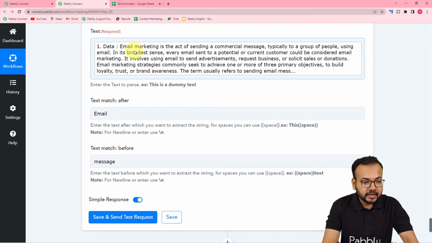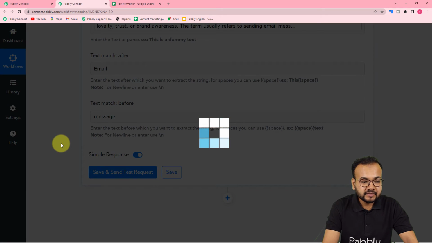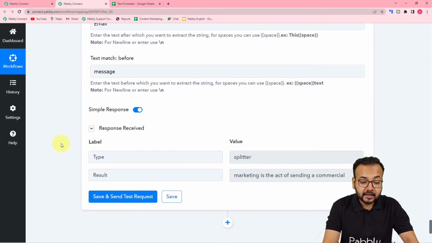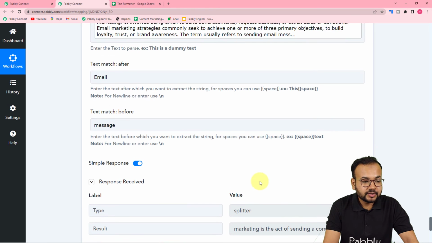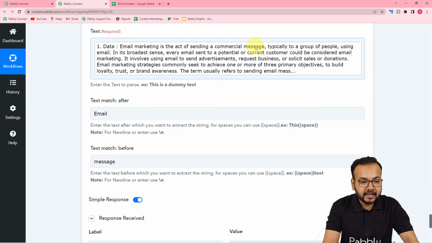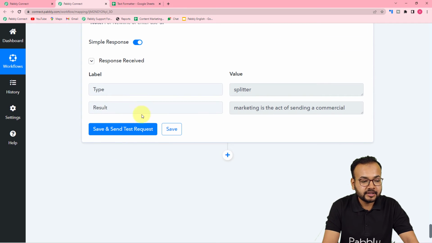We want that this text from marketing to commercial will be fetched out in the result table. So we have entered email as the text match after and message as the text match before. Click on save and send test request, and here you can see marketing is the act of sending a commercial. So this text between email and message is fetched out here in the result label.